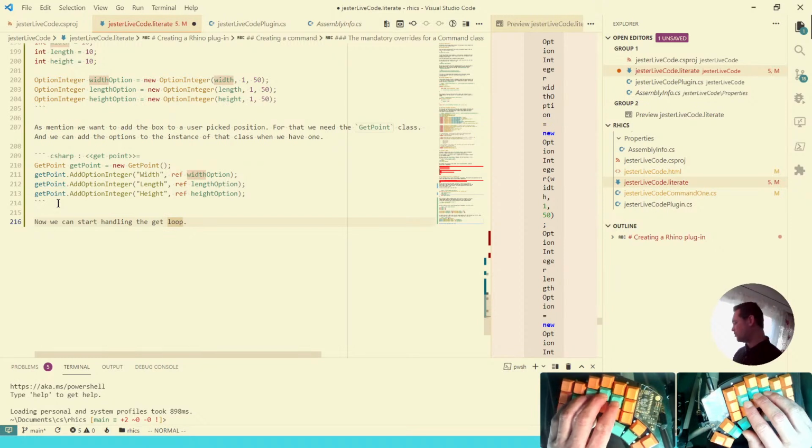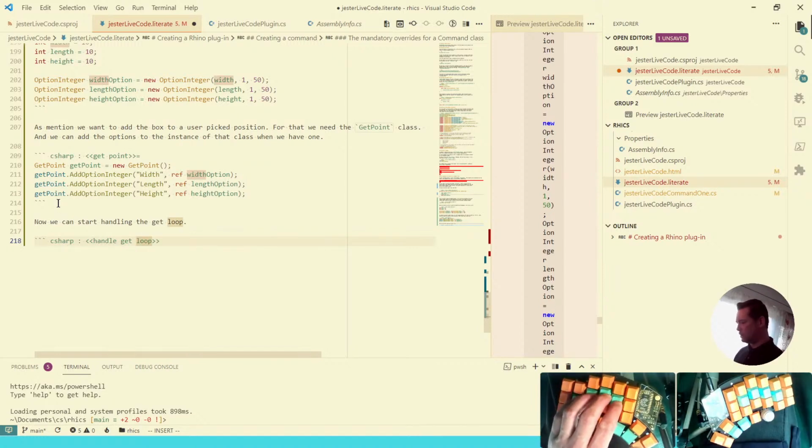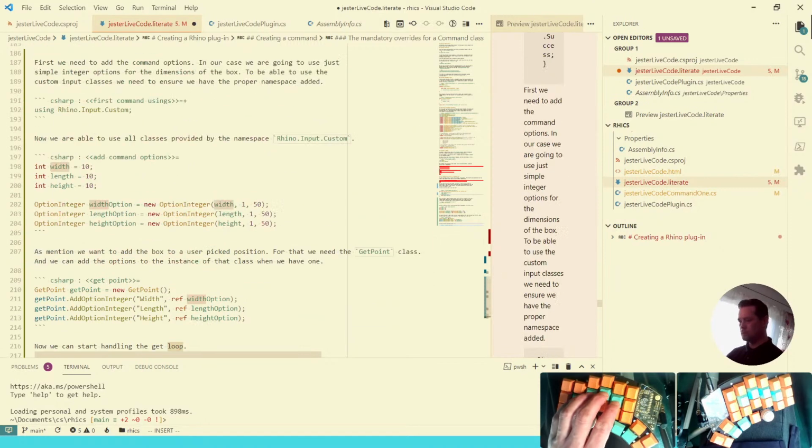I'm not entirely sure how I should phrase this, so I probably am going to rewrite this bit later on, but for now let's get going. Handle get loop, I believe I called it right, yes.